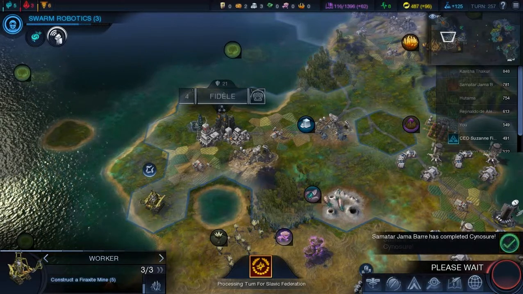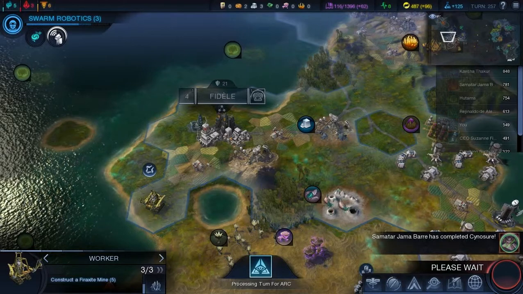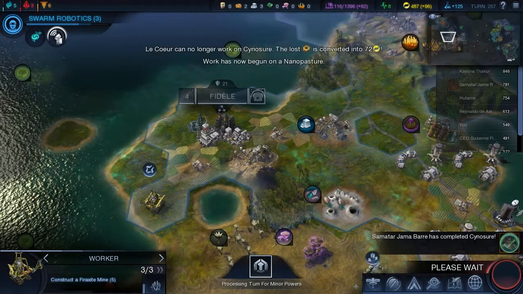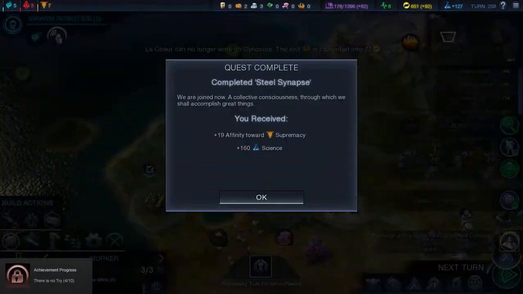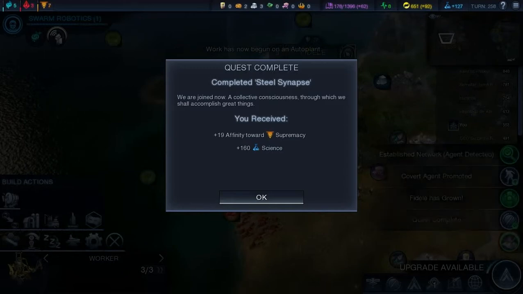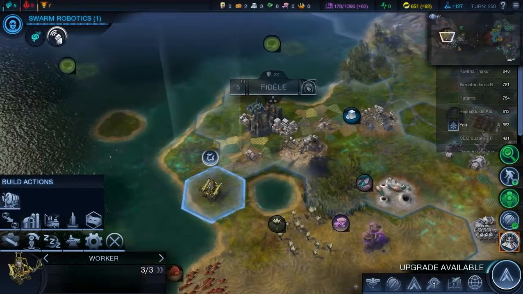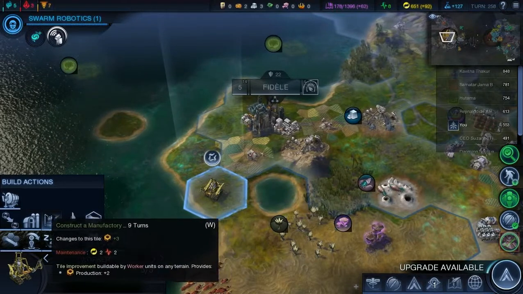Yep, there we go. See, Sinosure was completed by Samata Jama Bare. I knew I wouldn't get it, even with that production boost. I believe my parents live forever in the code they bequeathed to me, and I am never lonely. More supremacy. I don't want that supremacy, dang it. Stop giving me supremacy.